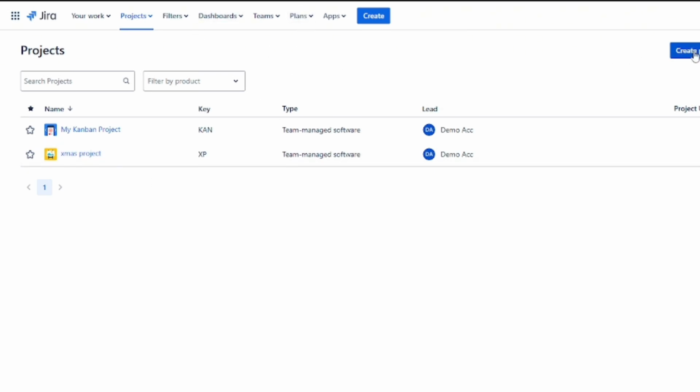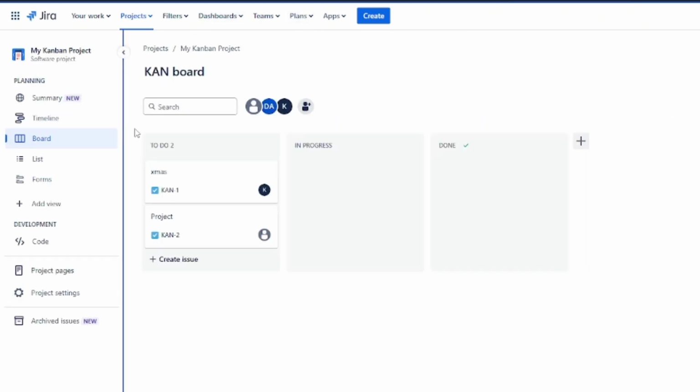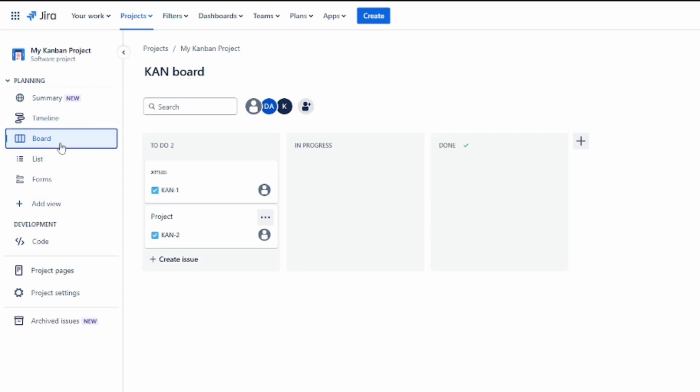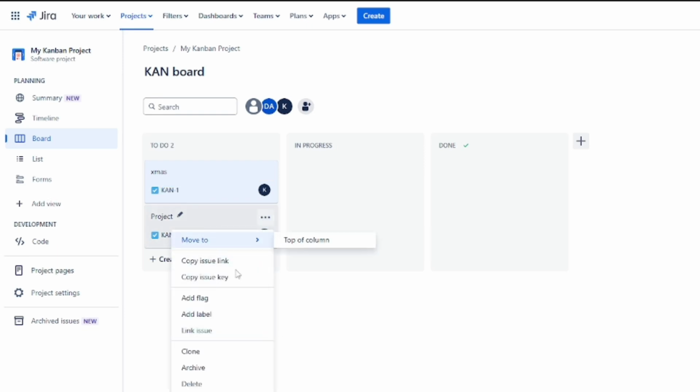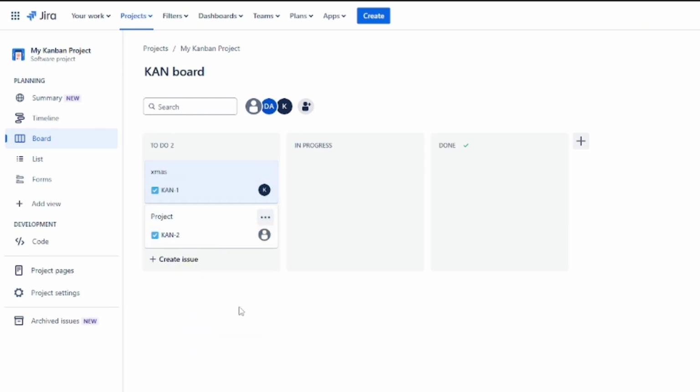In here you can track individual tasks or create tickets, commonly referred to as issues in Jira. And lastly, we have boards. These visualize your tasks and workflows using boards like Kanban or Scrum. So Jira's interface is designed to keep everything accessible and organized, so you'll always know where to find what you need.